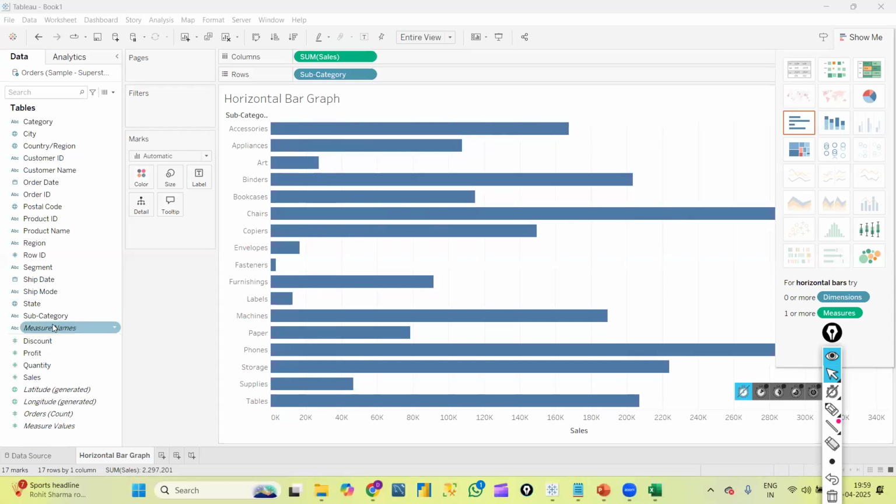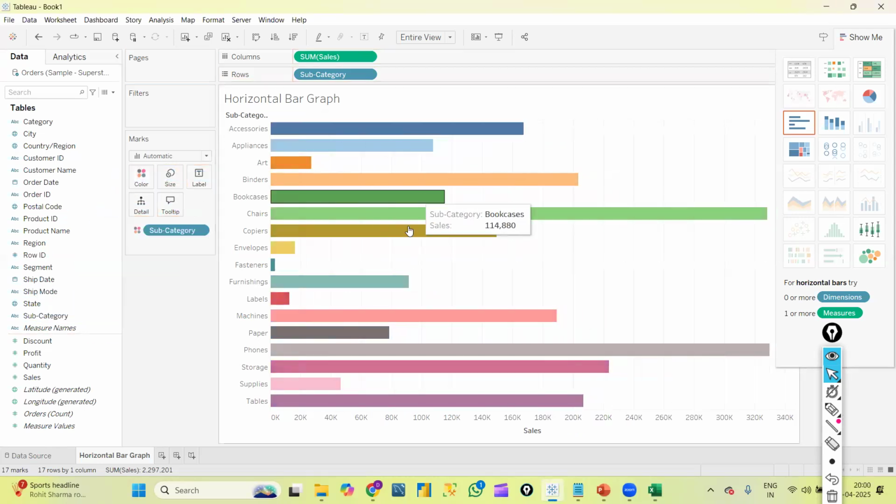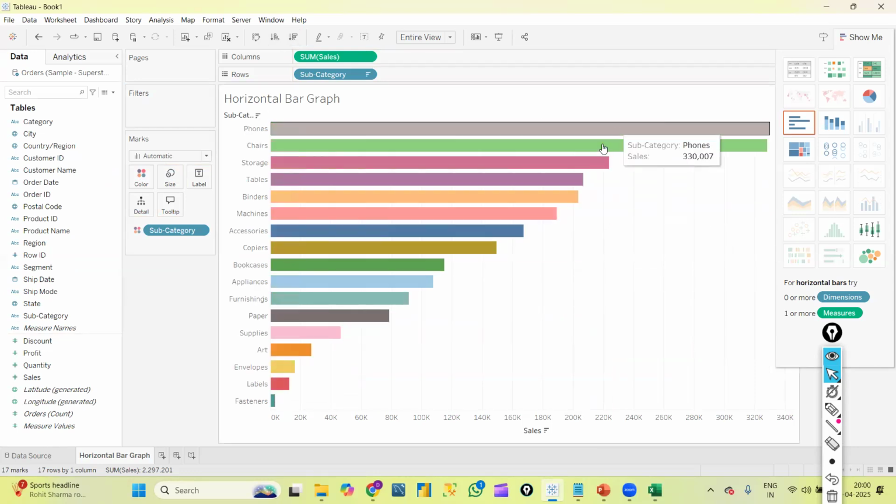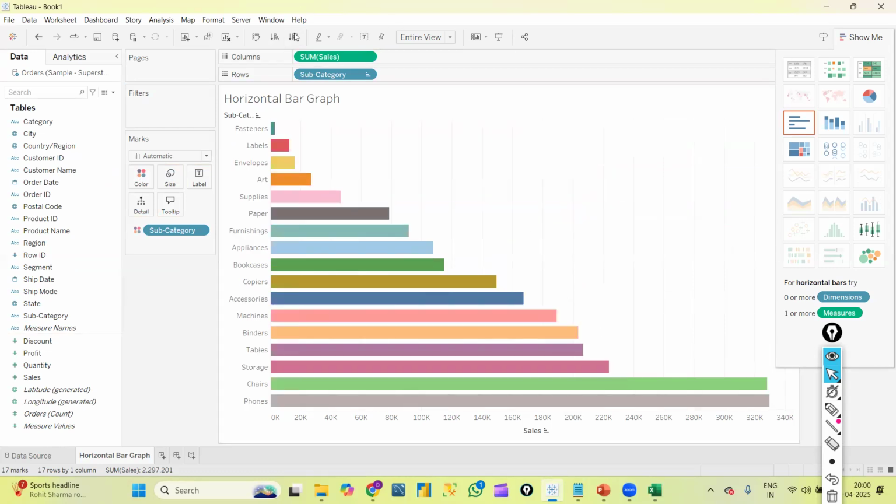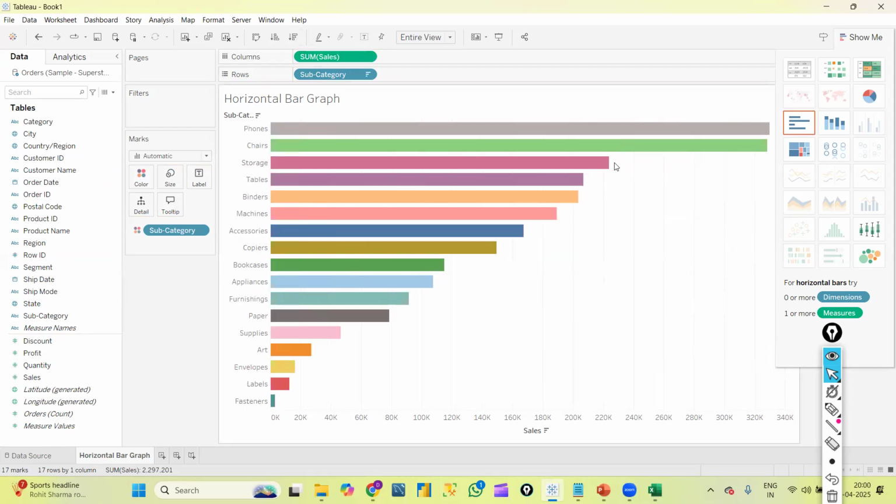If I want subcategory-wise color, I'll drag subcategory into the color part, and for each and every name I get a different color here. We can even sort the data using these options. If I click on this, I can see the descending order. If I click on this, I can see the ascending order. If I want to display the sales beside the bar, we have the T option here, or else the label option here also. This is just a shortcut, and we can click anywhere.